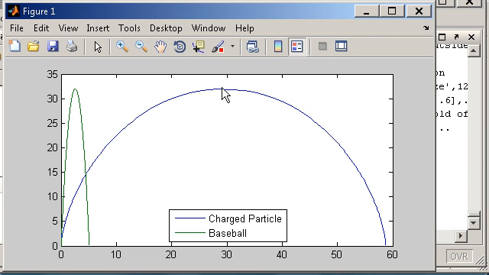So that business about it having 0 velocity at the top, apparently it was close enough to 0, even though it seemed like I would have had one more significant digit in there. It would have been a little closer to 0, but it was pretty close to 0. So the force gets weaker and weaker, and so it's kind of drifting out there in space for a while, and it comes back. So it takes a lot less time for the baseball to get back to Earth than it does for the charged particle to get back to its starting position.